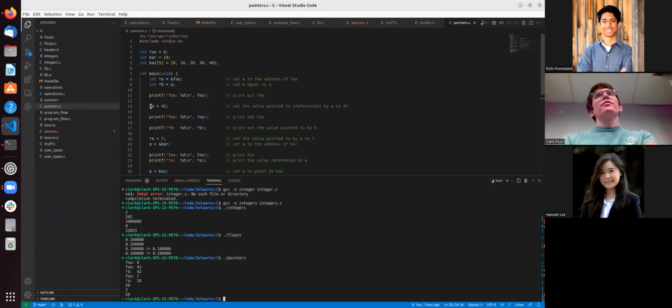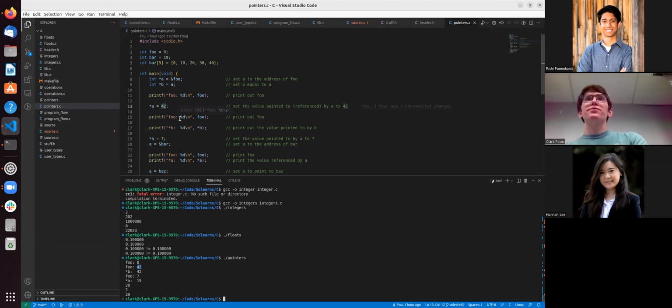I'm saying, look at a, and this asterisk here, if you put it in front of a pointer, it says, get me what this pointer is referring to. So in this case, a is referring to foo, and I can set it equal to 42. Now whenever I print out foo, I get 42.